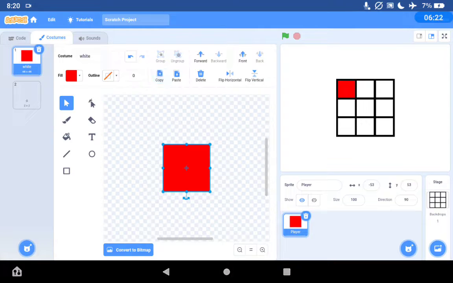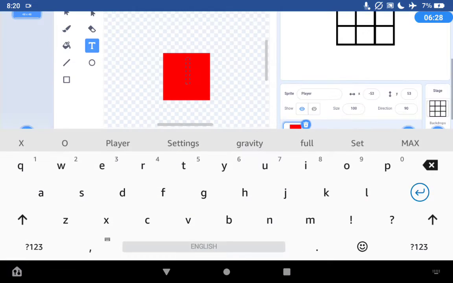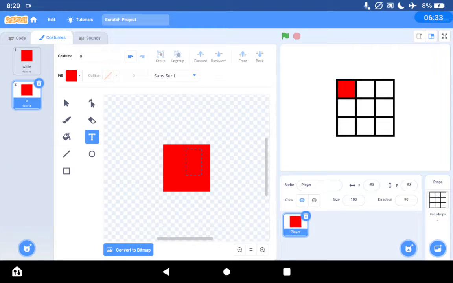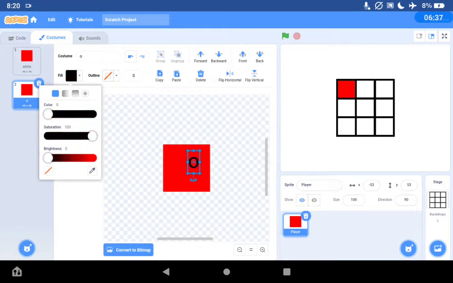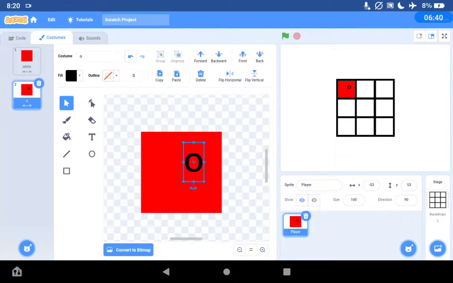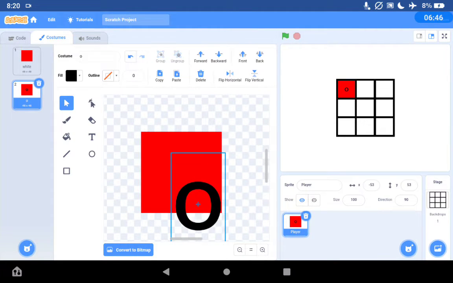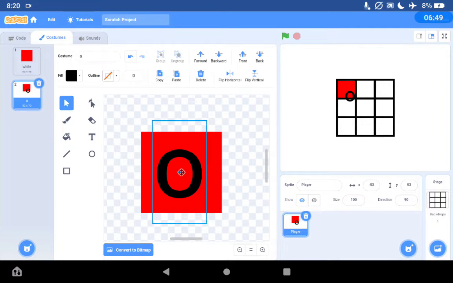Select it, copy it, paste in O, click, and then quickly get text. Click. We're gonna add O, get text. Head over to select, so set the color of it to black. This can give us pretty good guidance on how big it should be. Right, I make it this big. Place in the middle. Yeah, that's pretty good size, I think.